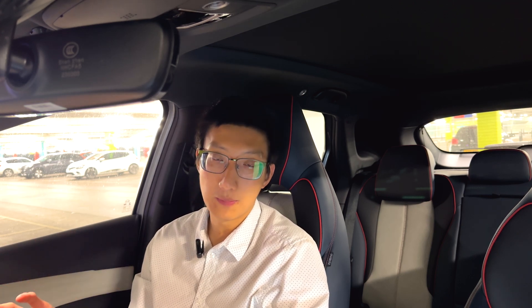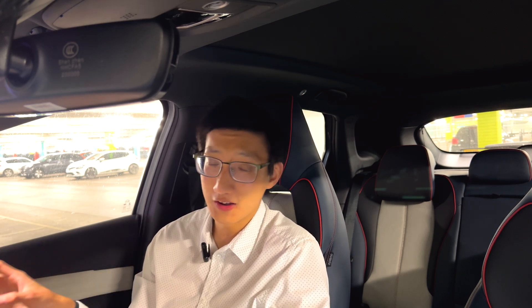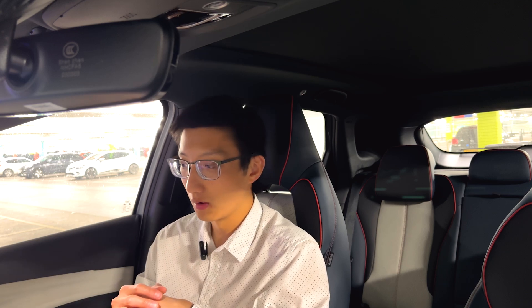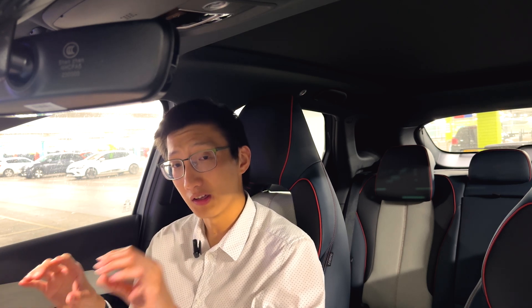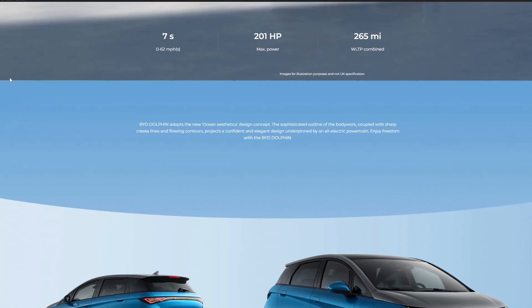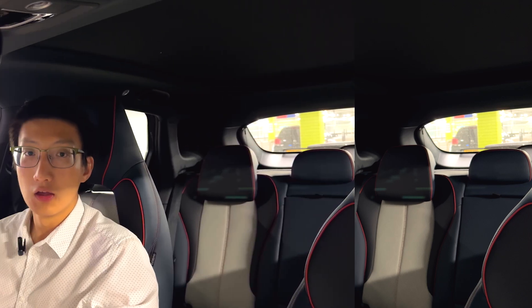In conclusion, I did expect a little bit better from the Atto 3. My expectations are definitely higher ever since I tested the Vauxhall Astra E — bear in mind that's an ICE conversion and it managed 4.5 miles per kilowatt hour at similar speeds and a slightly lower temperature. Although it's an okay showing, it needs to be improved. It'll be very interesting to see how the BYD Dolphin or BYD Seal perform — those use the blade cell and the third-generation platform, so I reckon they'll do well.